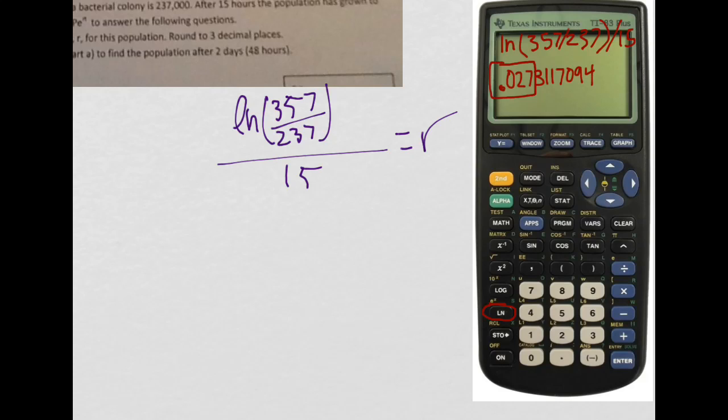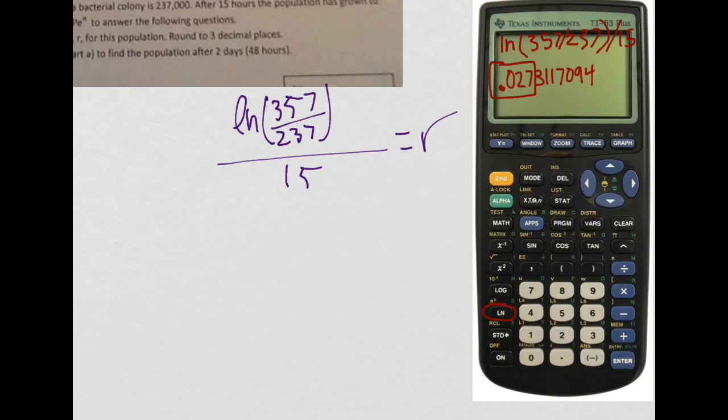Now here's the thing. If you decided to use 4 decimal places or 5 decimal places or all of those decimal places or stored this as a variable in your calculator, which is honestly the best thing to do, you're going to get a different answer than if you use this rate with just 3 decimal places, because exponential growth grows so quickly that you will actually have a very different answer. So keep that in mind. If your answer looks different than mine, maybe that's the reason. Maybe you didn't round the same way I did. But nevertheless, that is our answer for part 1.